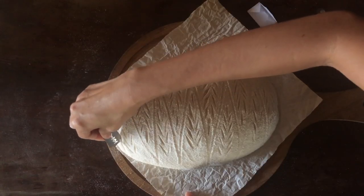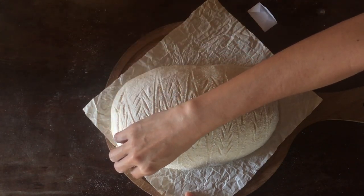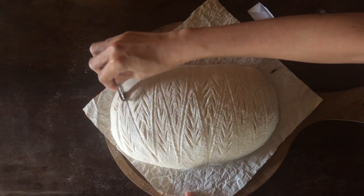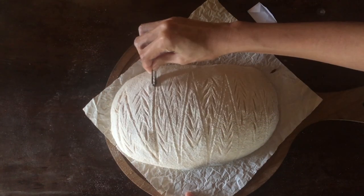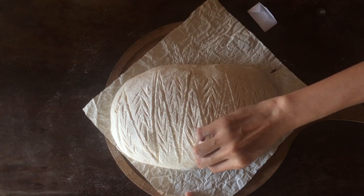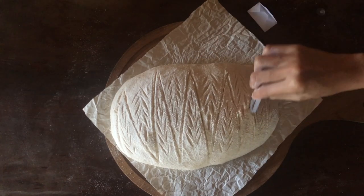After I made all the wheat stalks for each space, I traced the lines that make up the triangles with my blade. This dough is soft, so I need to make short lines instead of one smooth, long slash. Make the cuts steeper or at an angle instead of just short lines. Or you can use scissors to cut the tip to help it lift up during bake.